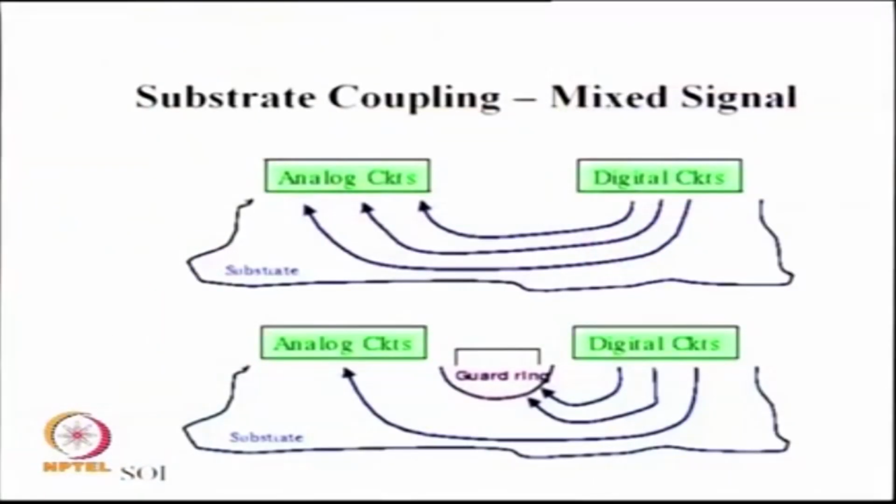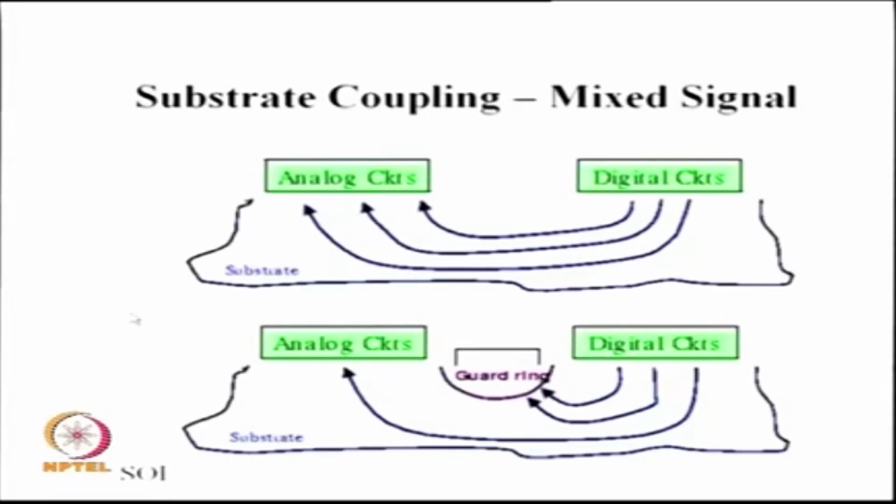This is the typical SOI, silicon on insulator substrate. You can see the two parts shown here, a digital block and an analog block, and through the substrate there is a connection. This is called substrate coupling. Now some additional hardware or processing has to be done, which is called guard ring technology. Some guard rings can be pillar kinds, so you have to put pillars down below, which is a huge cost. But if you do that, digital could possibly be separated from analog to some extent, and therefore the noise coupling may be smaller.